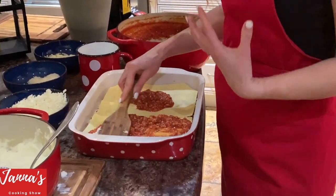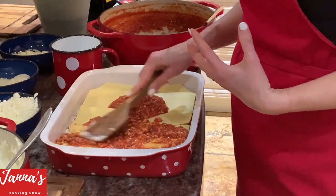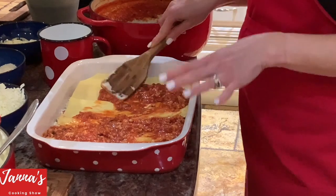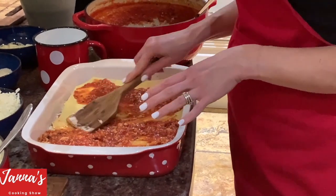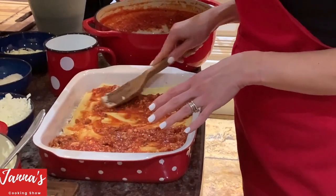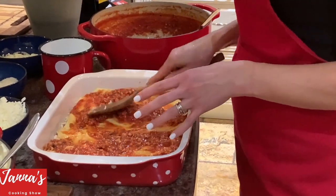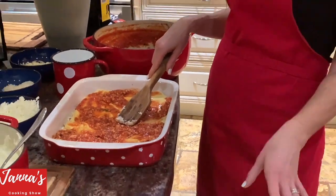And because you have to fill the pasta too, not just meat. And so you put like this. Next time I will show you how I make another lasagna. Absolutely amazing with mozzarella cheese, ricotta cheese and spinach. It's absolutely delicious.